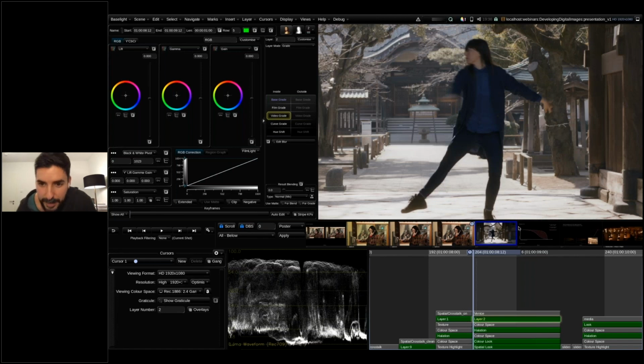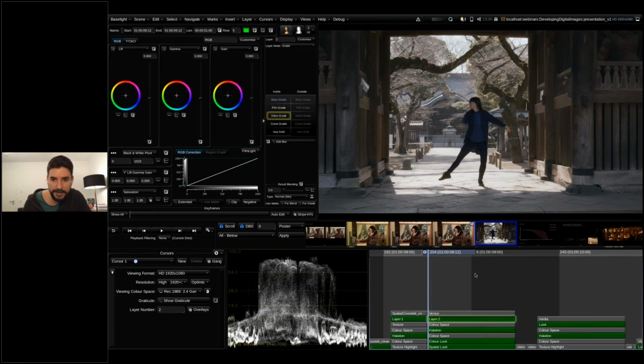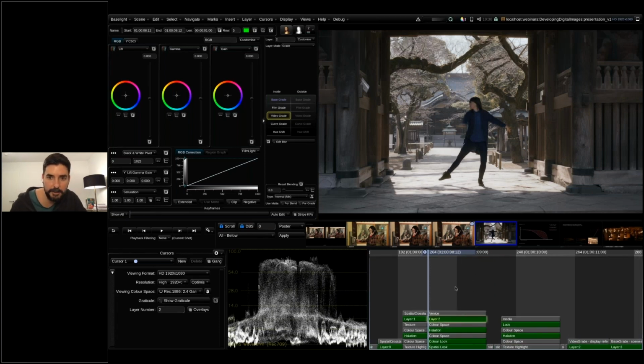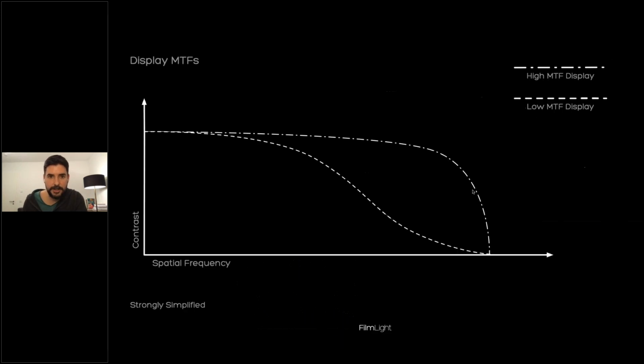I just want to make the point here that this could be something interesting. And from my point of view, I think maybe a little bit more inspiring to work with, because you then maybe see some side effects where you think, oh yeah, that's nice. I like that. It wasn't intended, but happy that it happened. So into the same direction goes this topic here about display MTFs.